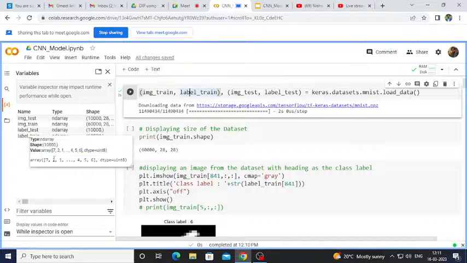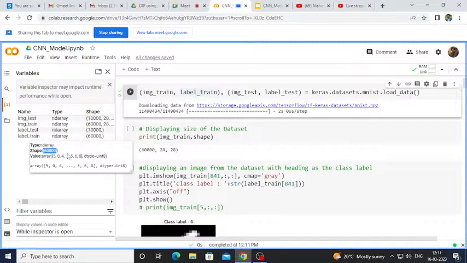It provides the labels. Over here the first sample is of digit 7, the second sample is of digit 2, and so on. So this label test gives the information about what is the class of the input image. Similarly for the training, it is 60,000 samples, and it gives a label for each of the 60,000 samples.